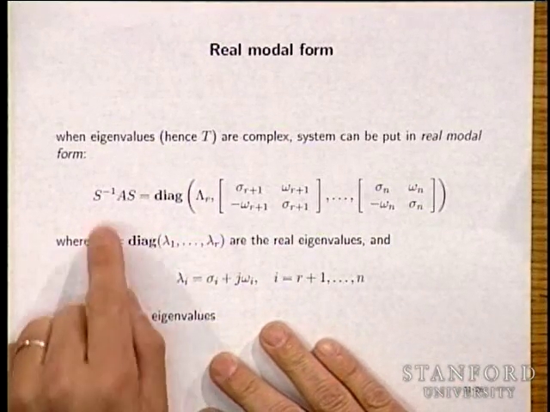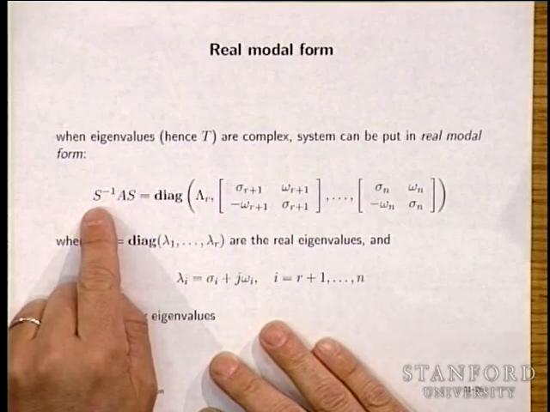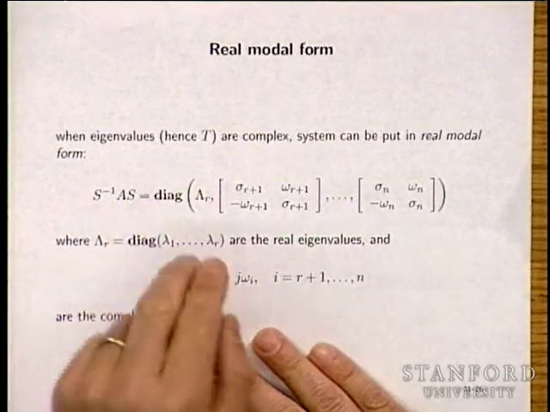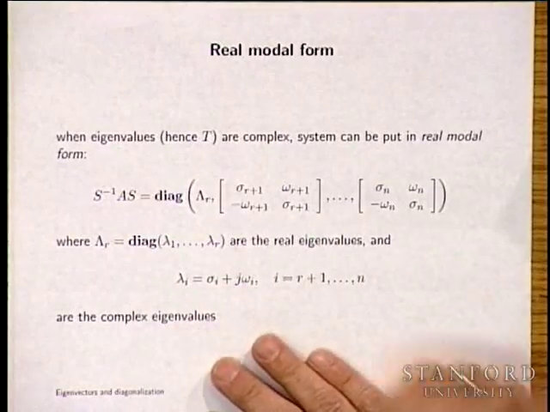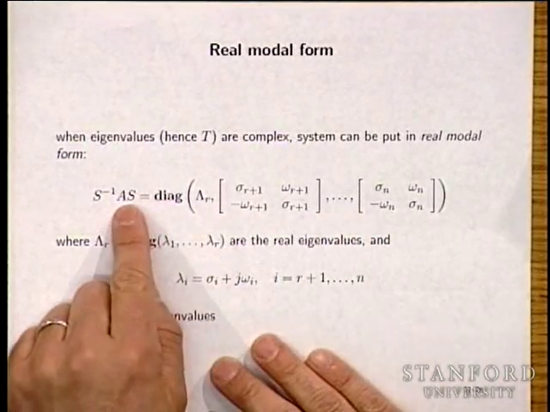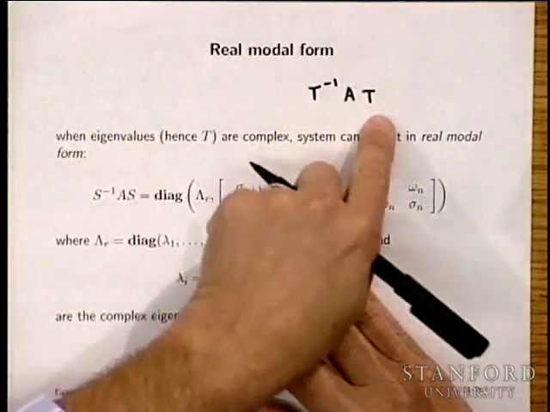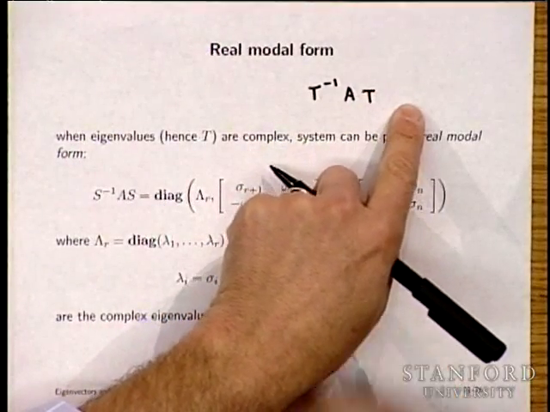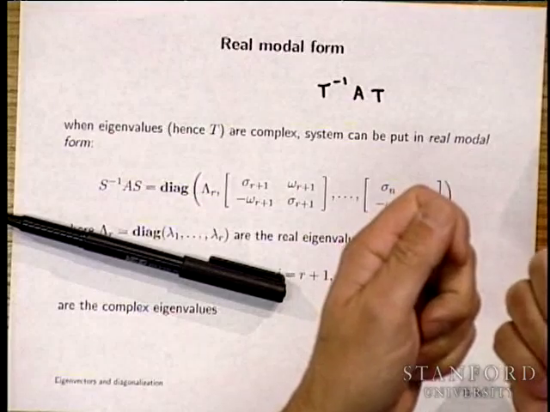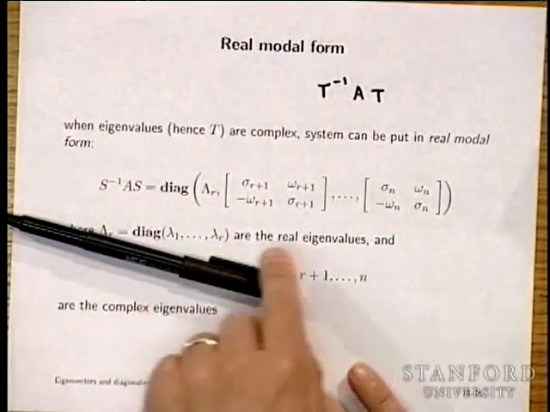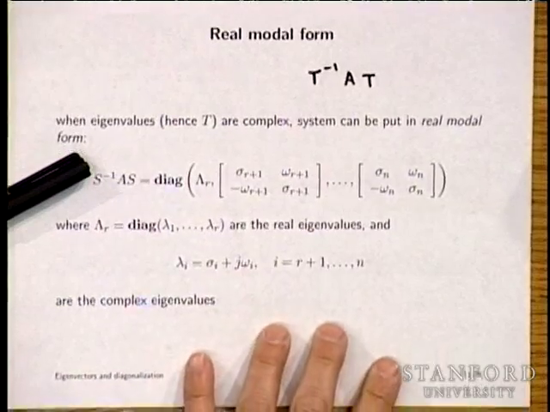Now, in this case, there's actually a way to construct a real matrix S so that S inverse AS is not diagonal, but it's diagonal with 1 by 1 or 2 by 2 blocks like this. Okay? So every time in T inverse AT, every entry in this which is complex, that means for every complex eigenvalue, you'll actually collect that and its conjugate, and then you can take the real and imaginary part and so on, and you'll actually get a form like that.